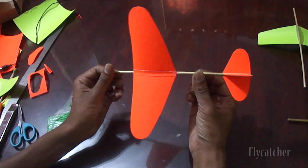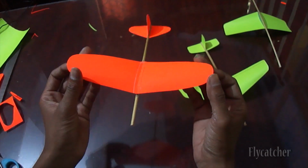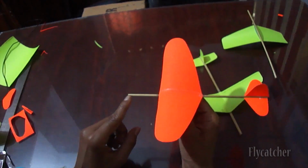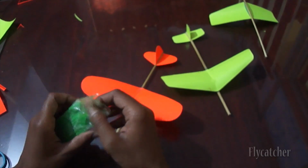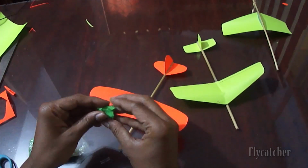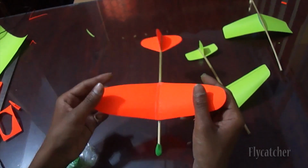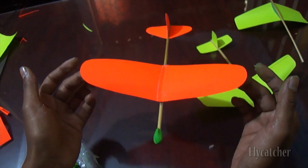Now our plane is almost ready for the flight. But see this, if I hold this from the tip, it is going backward because the tail is heavier than the nose. So we have to manage its center of gravity point. For this, we are going to use this modeling clay. We'll take a little modeling clay and add it to the nose, and after that, see, our center of gravity point is balanced.